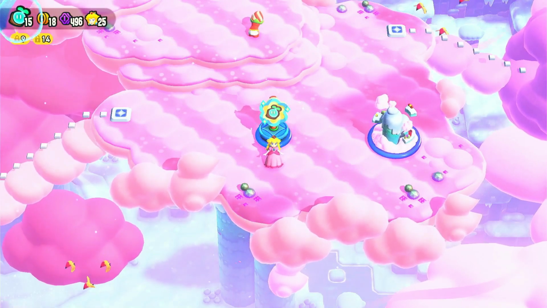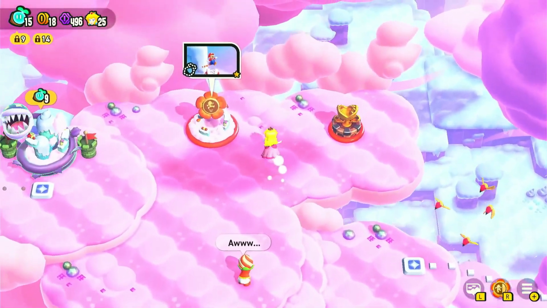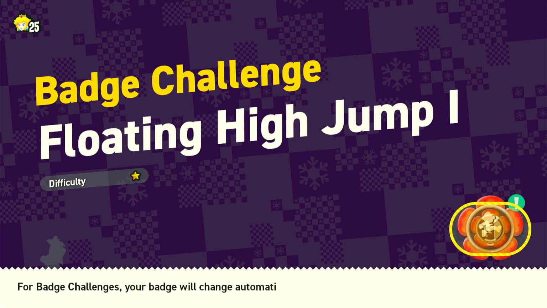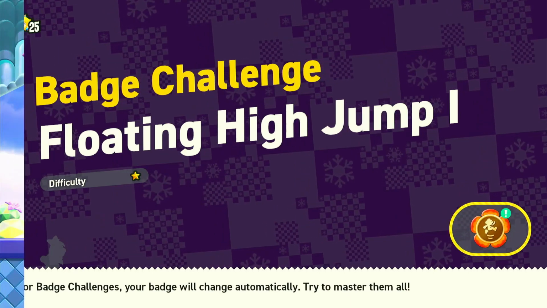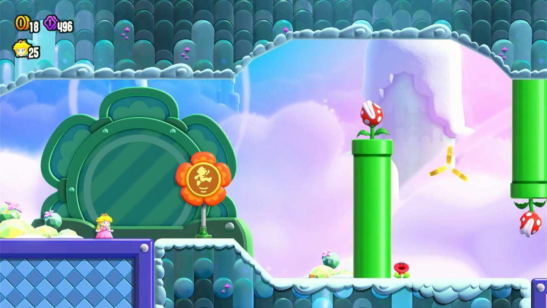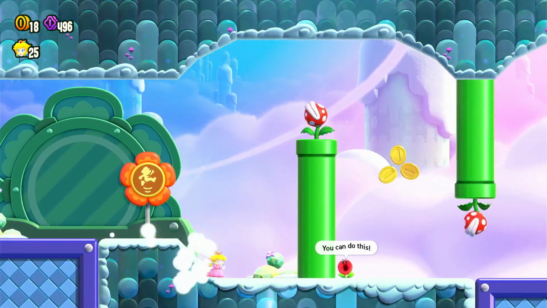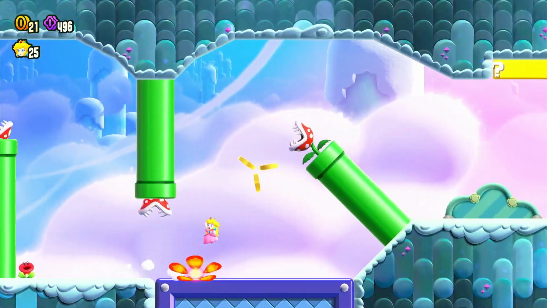I wonder what the world record for that level is. Okay, now... Floating high jump. Ooh. Okay, this is a pretty cool badge too. So this badge in particular is the float badge. It allows you to jump higher slightly and your legs will shake, of course. It gives you a little bit of floating ability too. So this is essentially Luigi's ability in New Super Luigi U. You can do this. It really comes in handy. I use this one a lot, actually.